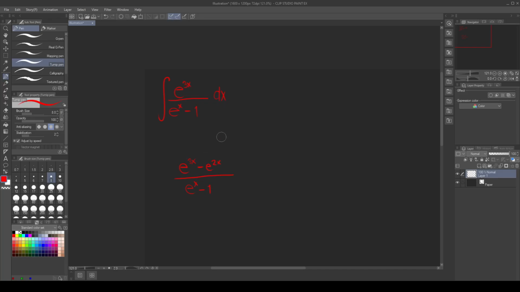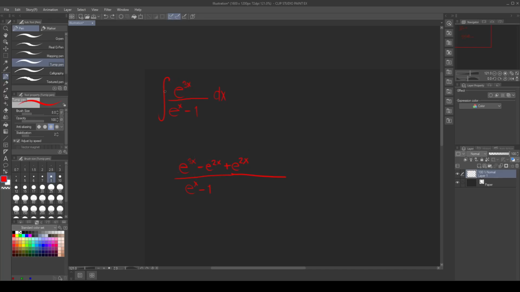However, the problem here is that this is no longer equal with our original integrand, e to the 3x over e to the x minus 1. These two aren't the same anymore, because this one on the left has got a little negative e to the 2x. So how do we make sure that these two are actually the same? Well, we can cancel out our negative e to the 2x by just increasing that with e to the 2x. Because if you combine these two, well, that's just a 0, which effectively makes this and this the same.